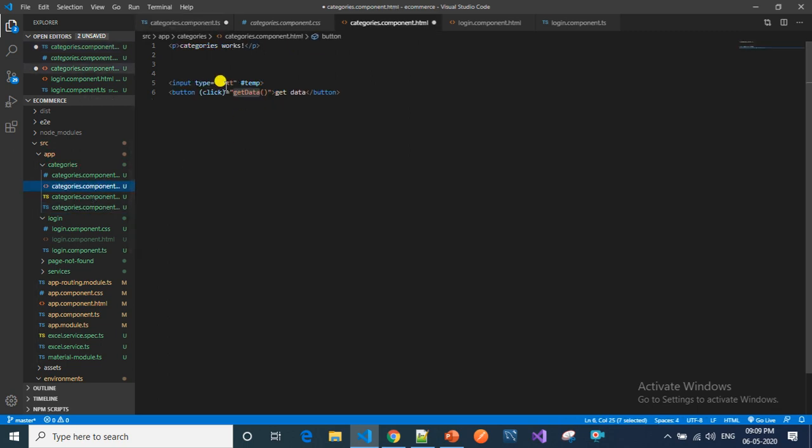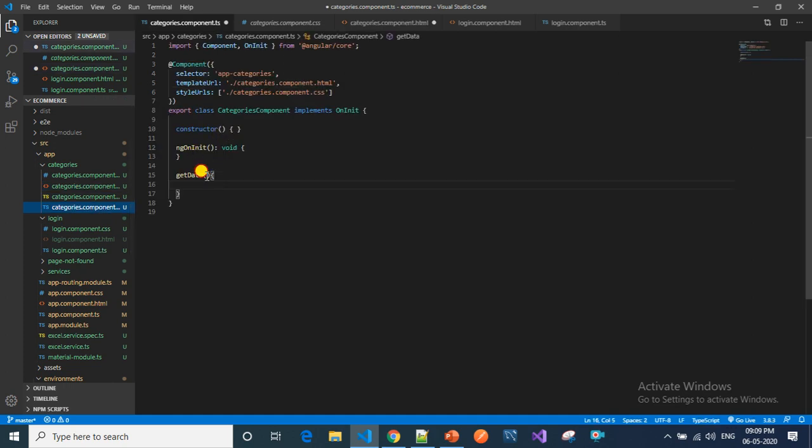Now we have to send the template reference variable dot value. I am sending the value whatever user has entered in this text box. Now in this I am going to log the data.